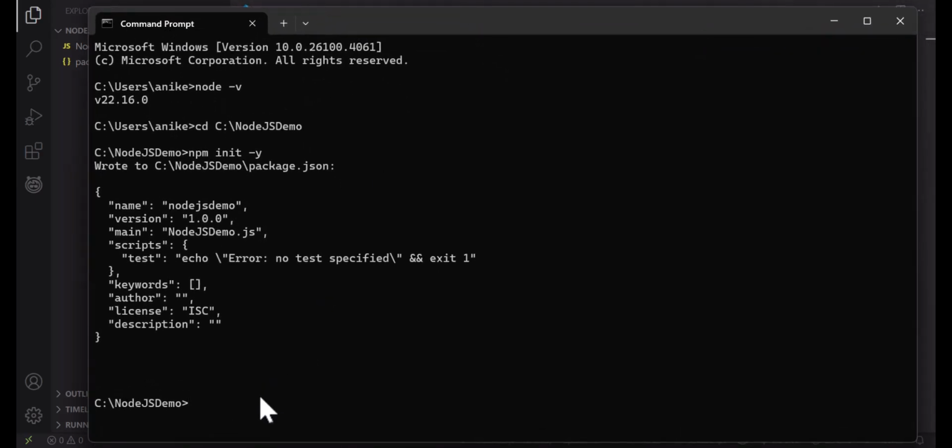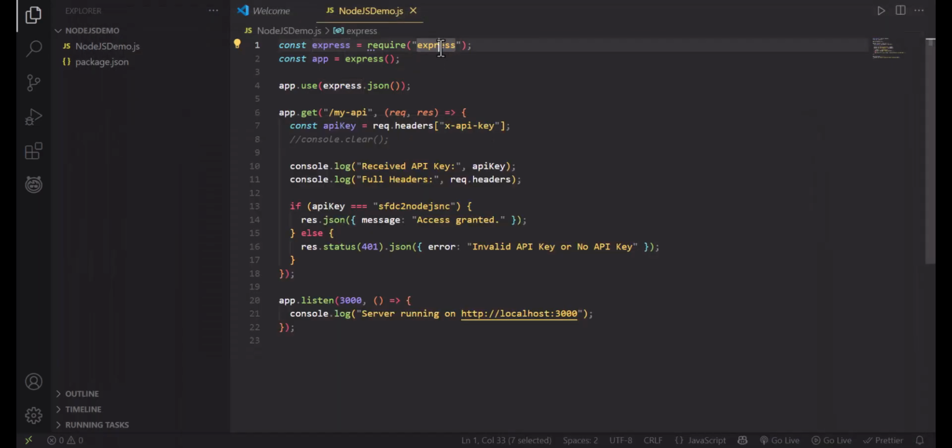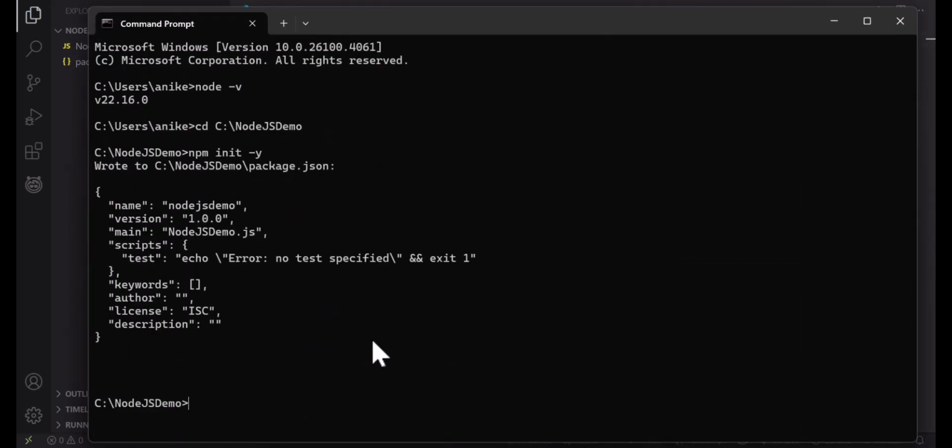Express is sort of a library, or you can call it a dependency, right? What this express does is it gives us an inbuilt set of commands which we can use to handle HTTP request and response. So that's what express is. It's a library or package, and in Node.js terms we call it a dependency. So how do we install this library or package or dependency?